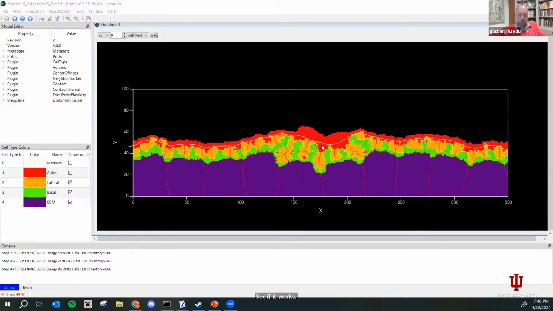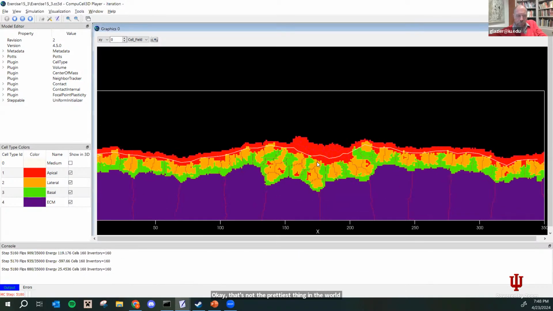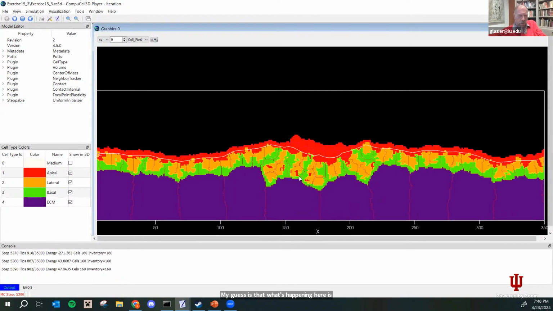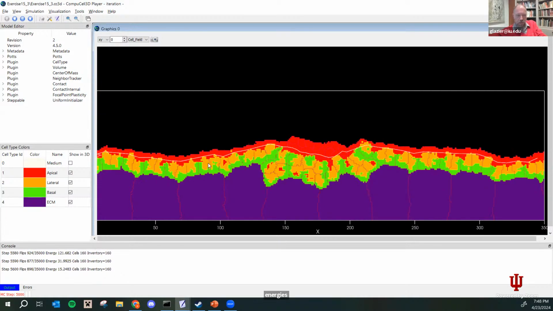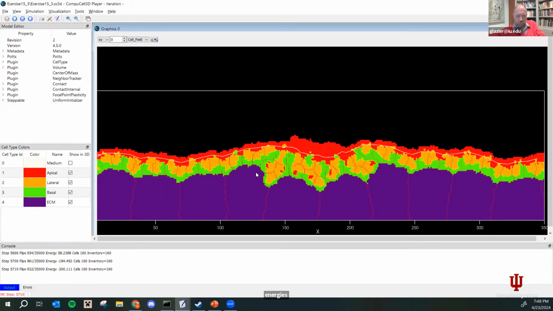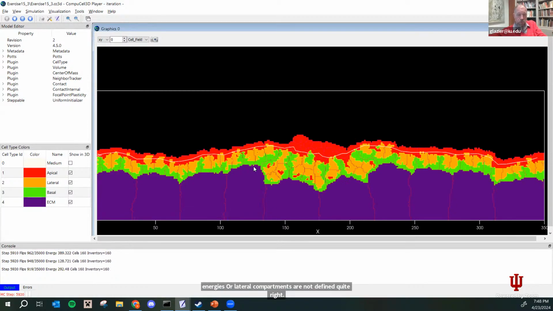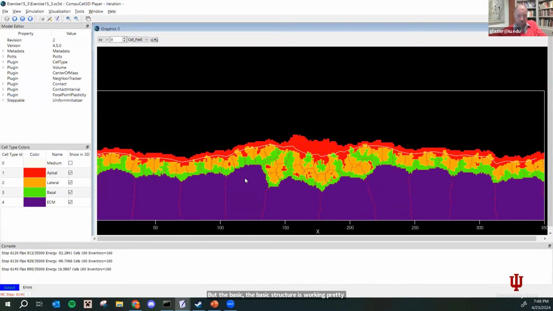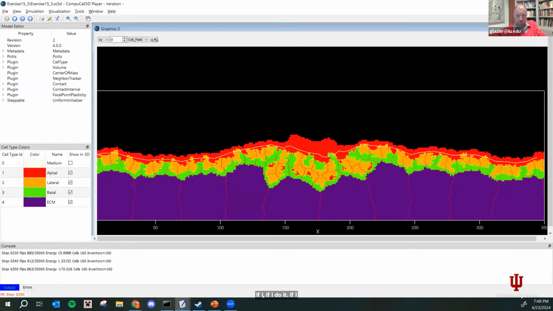Okay, that's not the prettiest thing in the world. My guess is that what's happening here is that the energies for lateral compartments are not defined quite right. But the basic structure is working pretty well. If I do it, this is what I wind up with.